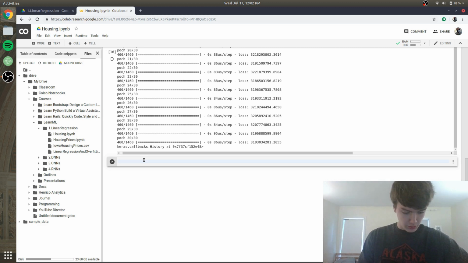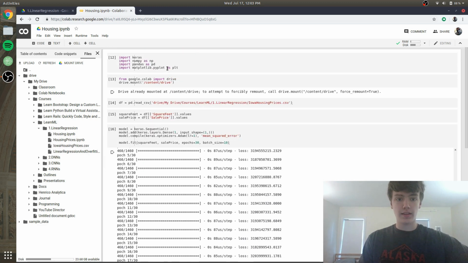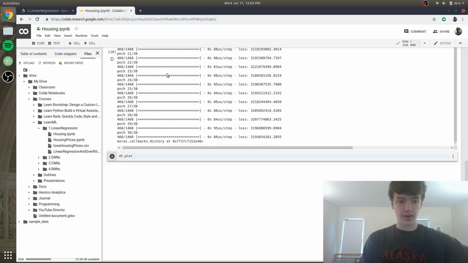So we're going to do df.plot, and remember df is our data set, and we imported matplotlib as plt right there. So df.plot. Alright, so the kind of plot is going to be a scatter plot. The x is going to be equal to the square feet.